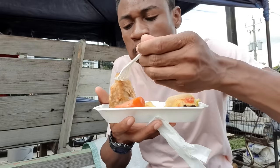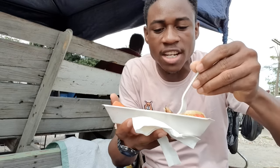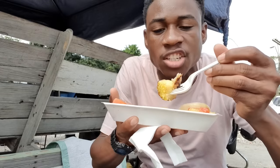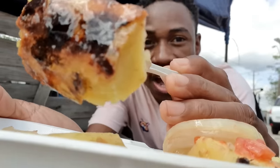Fresh all night, just ready. Crazy, crazy, authentic vibes right here. This is a natural, natural vibe. Look at this roast yam with saltfish, all of that juice and the tomato, the onion, everything just vibes. This is the skin. Actually, I eat the skin of the yam. I think this is my first time actually trying the skin of the yam. Crazy street side food, authentic food. That's the boss just pull up for food. Crazy, crazy vibes.